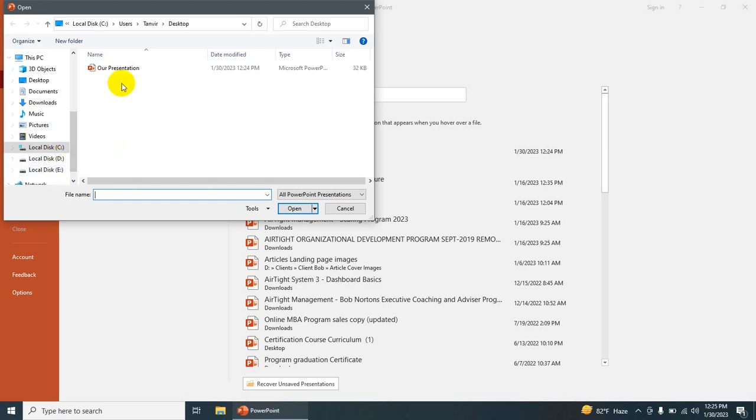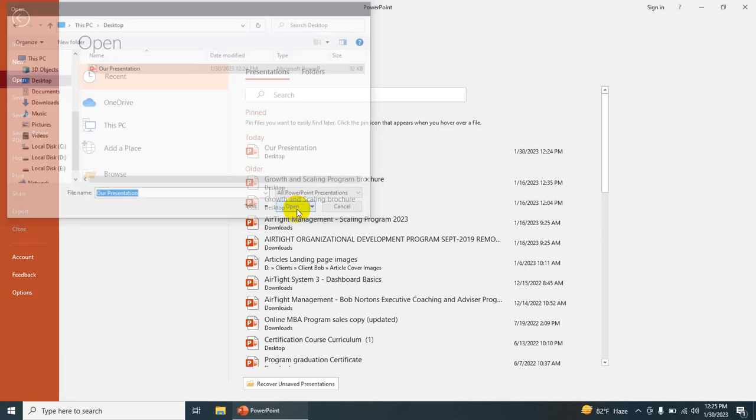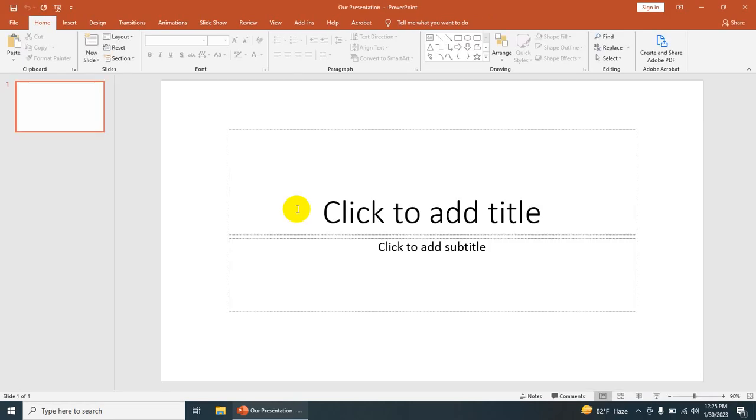But right now our file is available in the desktop, so I'm choosing the desktop, and you can see that in desktop our presentation file is available. So I'm just selecting the file and clicking on the open. Then you can see our file is open.